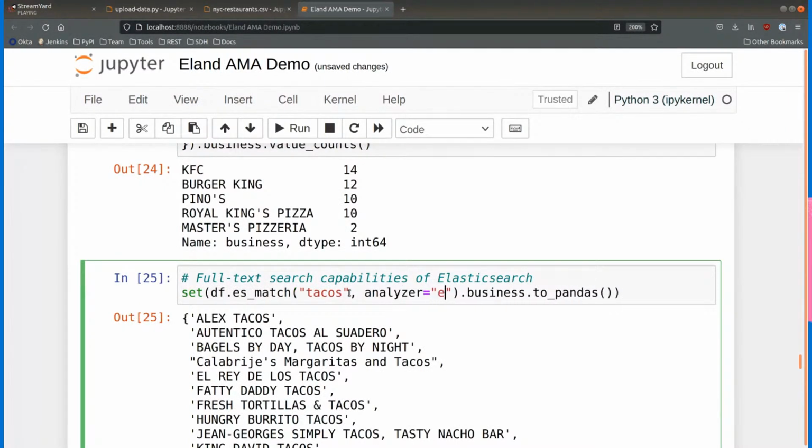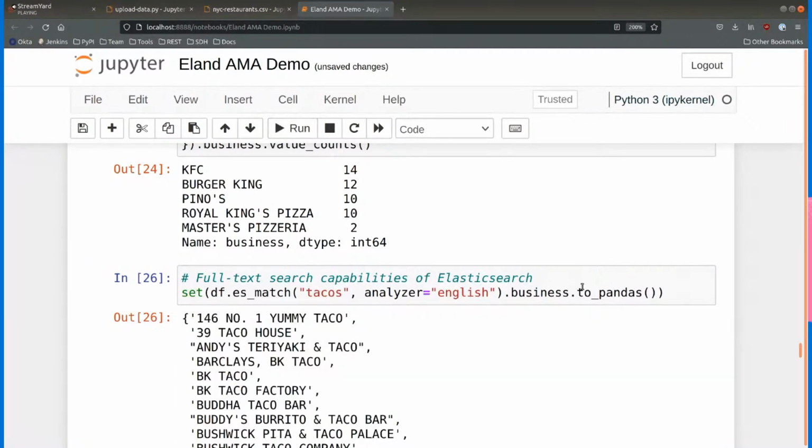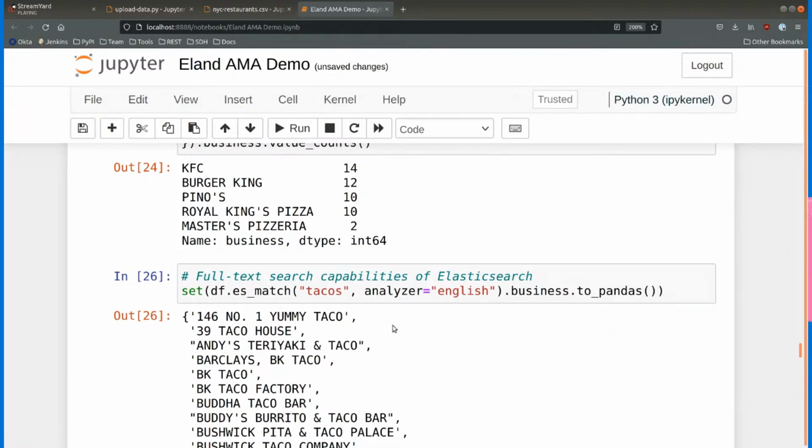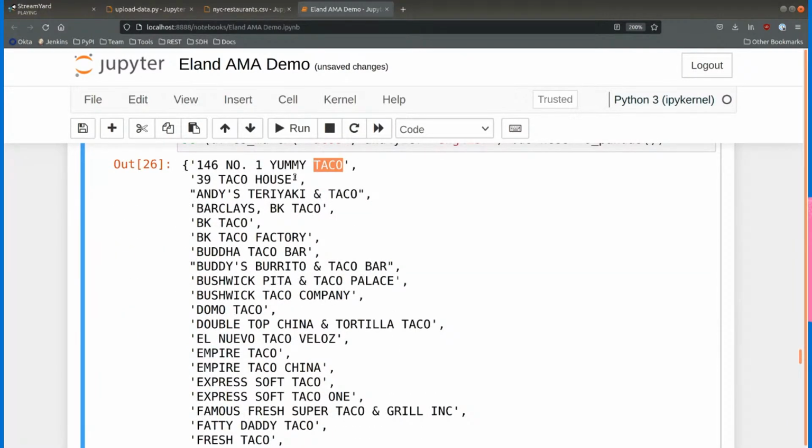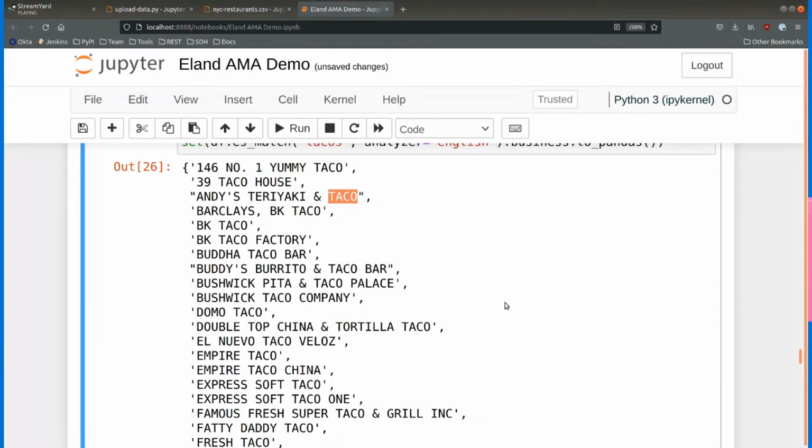It has a deeper understanding of languages. If you change the analyzer from the default one, which is usually very simple and just removes white space and does that stuff, you can have things like stemming. So the analyzer is English now, and if I run it, it won't just do a simple check of whether the word tacos is in the name. It'll also do stemming, so you get taco. This is more like data plus typos and things that are similar and have the same stems, like verb tenses. All of that is built into it.